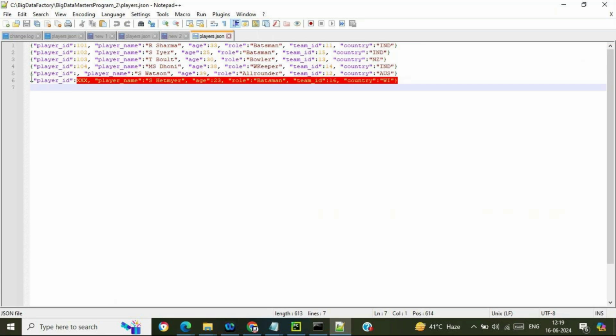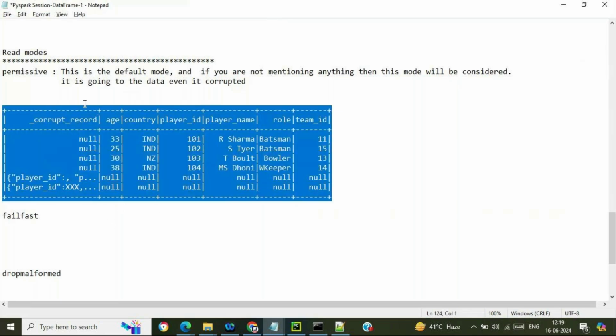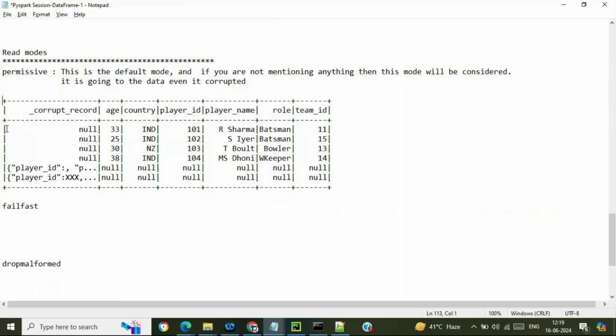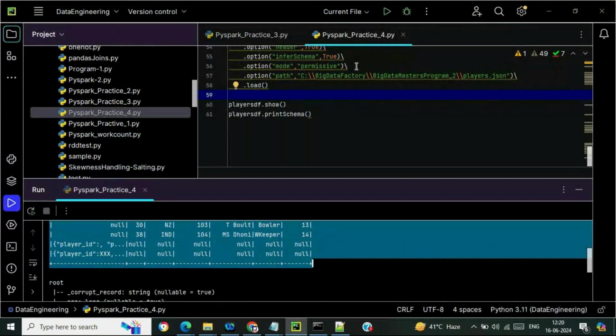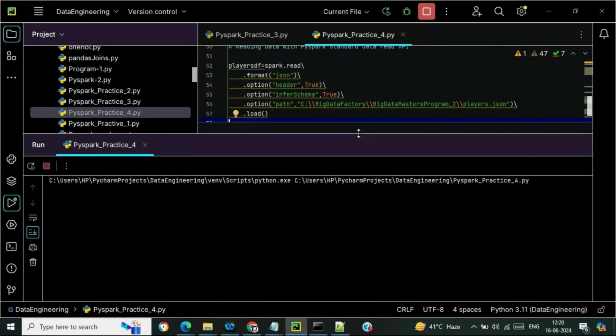So over here we are having certain corrupt records, but once we are leveraging the permissive mode, then it is going to provide me the corrupted records as well. It is not doing anything. Whatever we are having in the file, it is going to provide me. And this is the default mode as well. So if I'm going to remove this particular permissive clause from here, then also it will work. Okay, just have a look. So I have removed the clause permissive over here, and it will provide me the same output.